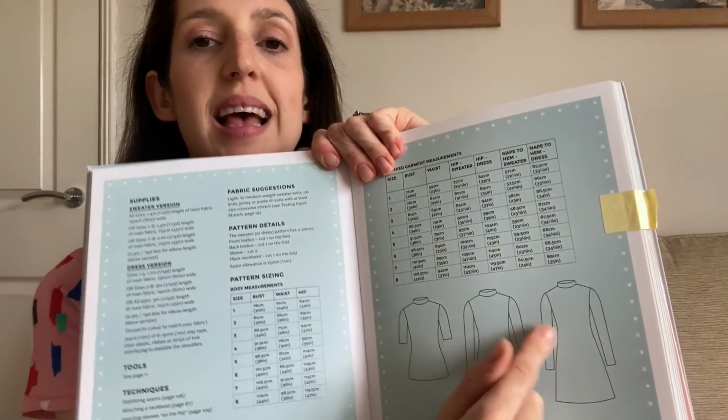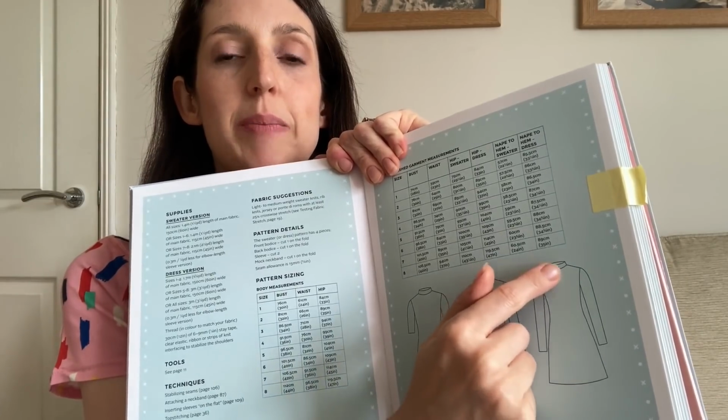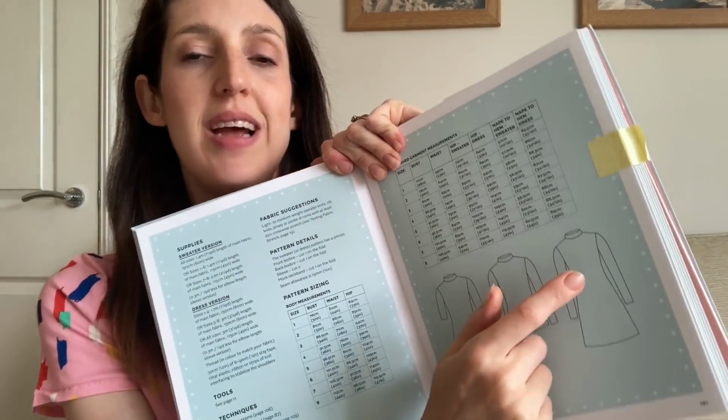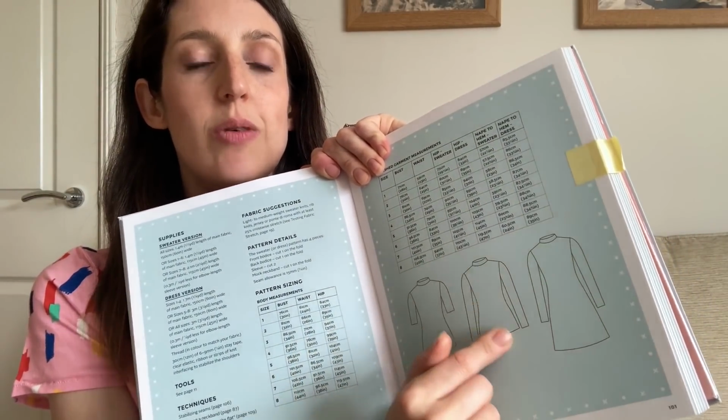And one of those garments was a Freya dress, and it was made using this book here, the Tilly and the Buttons stretch book, and it's my favourite pattern from this book. So it's this pattern here. It's a straightforward jersey top with long sleeves or shorter sleeves, and you can make it with a mock neckline, but there are some other necklines available too, but that's my favourite neckline. And you can make it either into an A-line dress or a top.